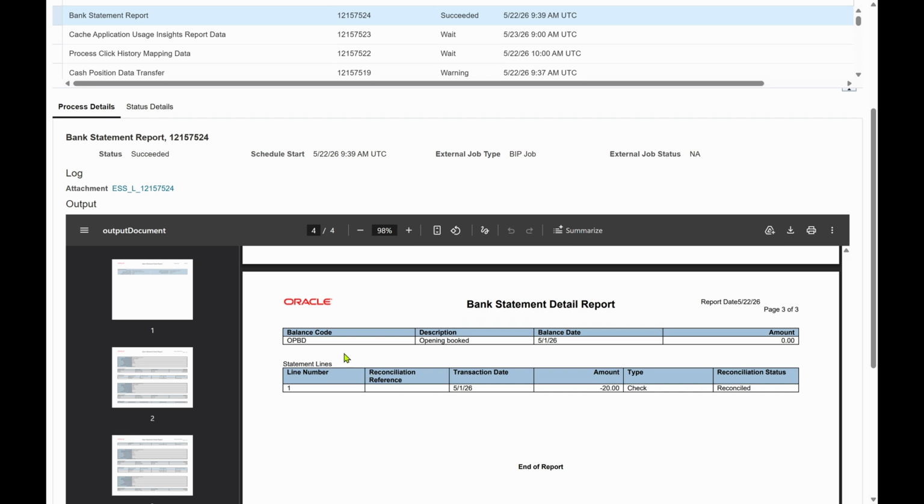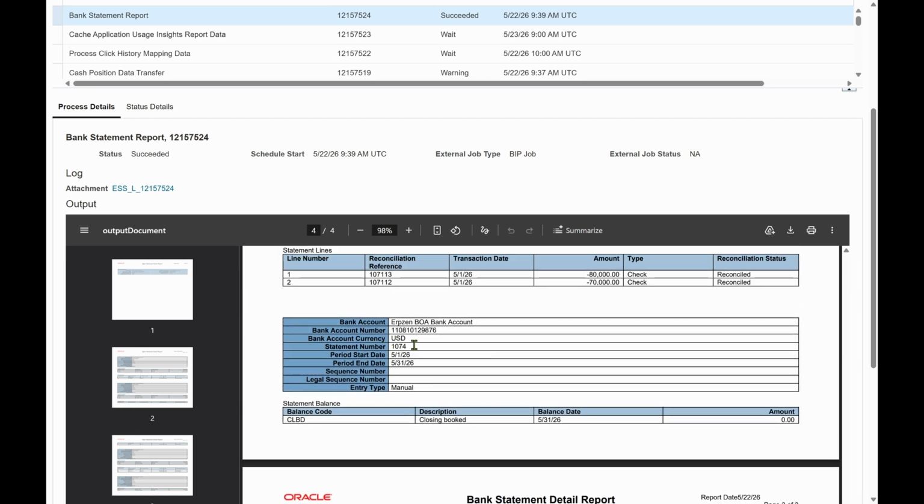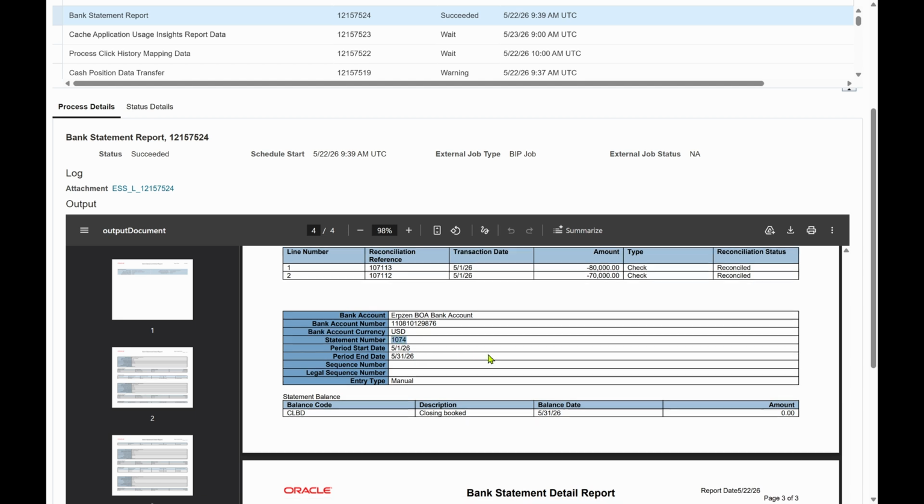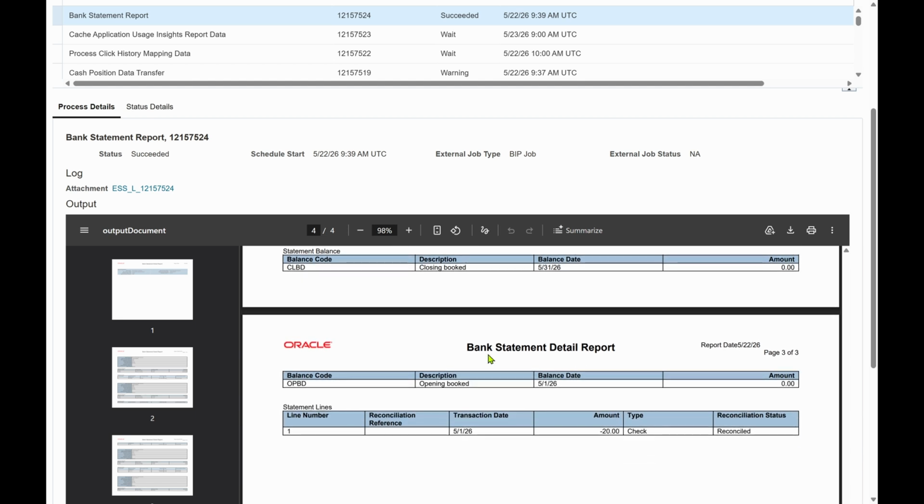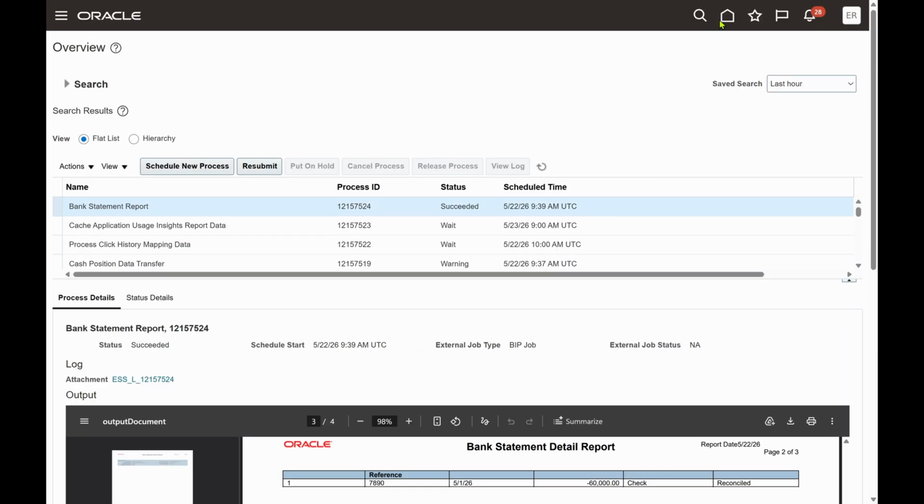Now see, this is our statement number 1074. $20 we have paid, and the status is reconciled. Click on home.